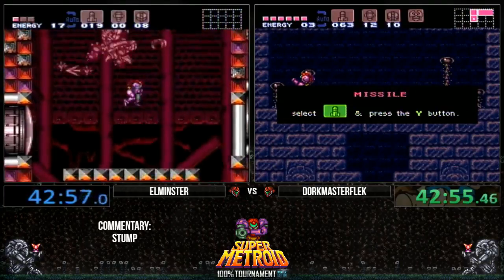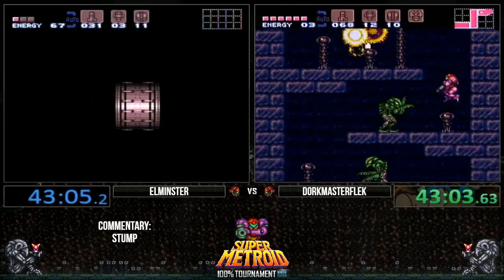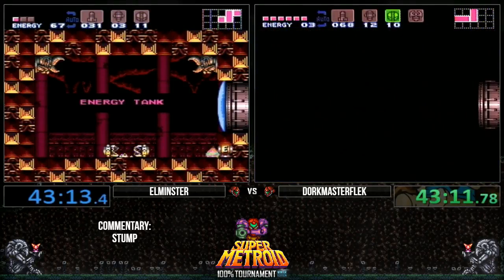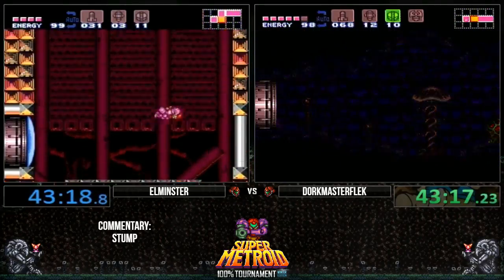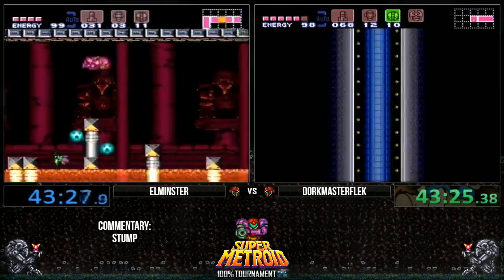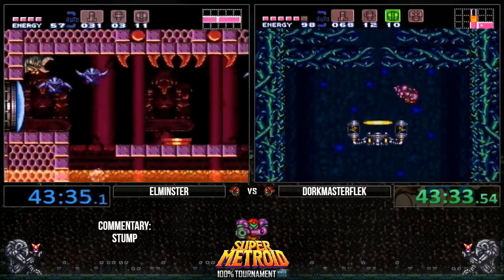Well, alright, Elm has defeated Ridley. And Dorkmaster has gotten both gauntlet missiles. If you're not right in the middle when you start going down the twin columns of crumble blocks there, you lock yourself out of one of the missile packs and have to go all the way back around. Loses a lot of time.